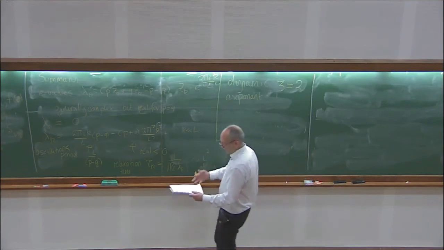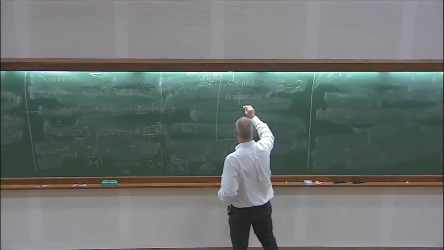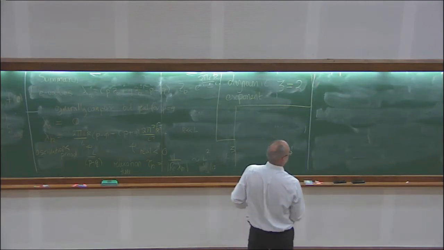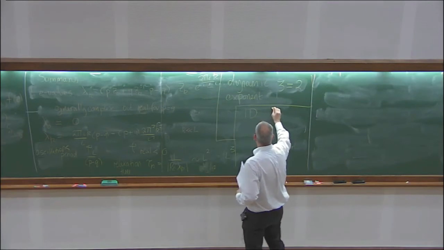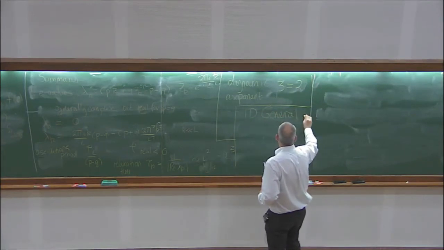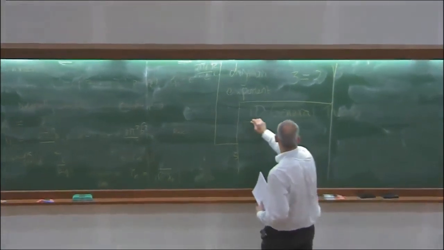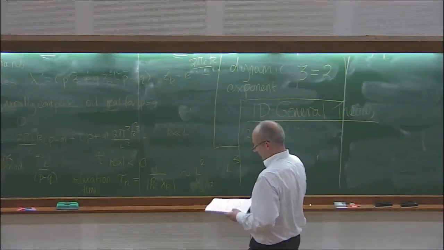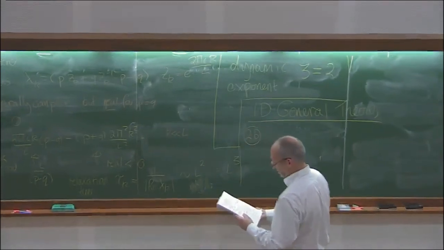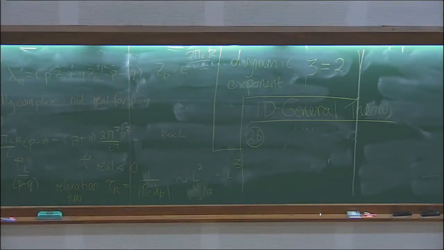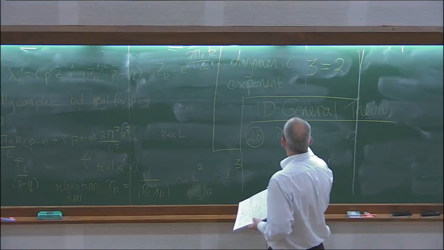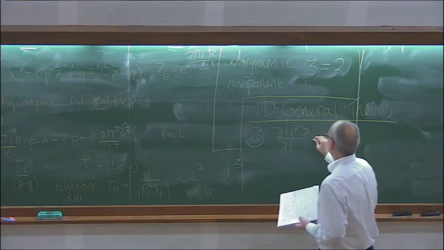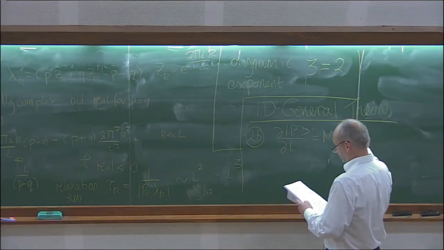Right, so that was a particular example. What I want to do now is let's look at the general theory. So if I go back to expression 2b, remember this was the master equation, and I just wrote the probabilities as a column vector, which I wrote as a ket vector, but don't let that worry you. It's just a way of writing a column vector. So remember 2b was dp by dt, I'll drop the time dependence, is equal to Mp. Oh, okay, maybe I should keep it in.